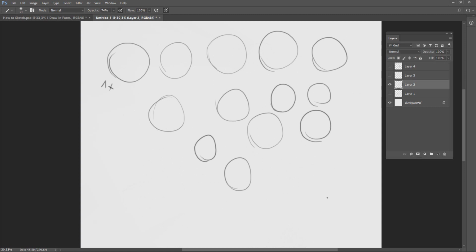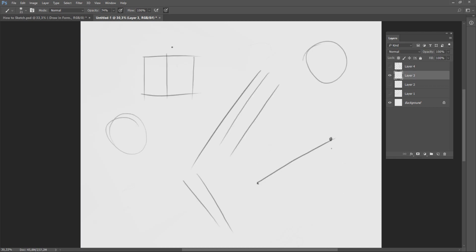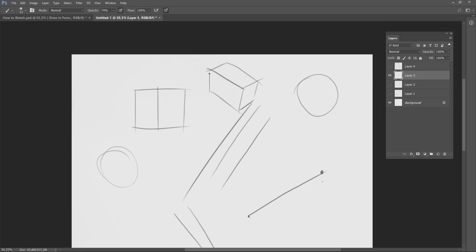For example here, I have practiced right now how to draw round shapes, a ball, and here the cube, and let me do that actually in a different perspective. So, not perfect, but it's enough for the lesson.